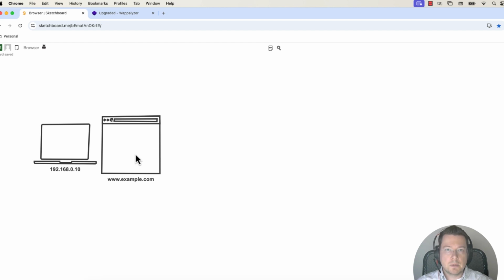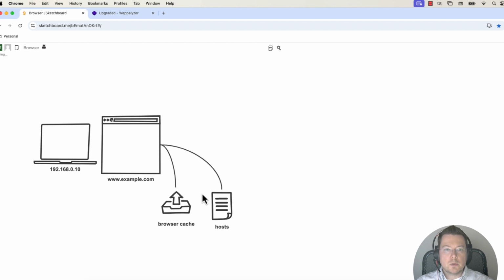There is a mechanism that the browser is using to convert the humanly readable domain name into the network IP address. However, before that, the browser will try to get a copy of the site if it's available in the browser cache. Then it will try to look for the network IP address in the local file called hosts. Then it invokes the process which is called DNS resolution.